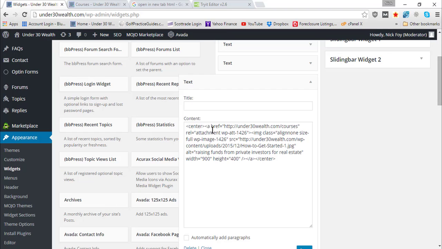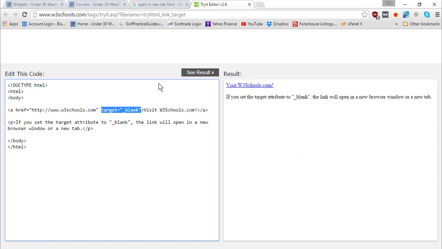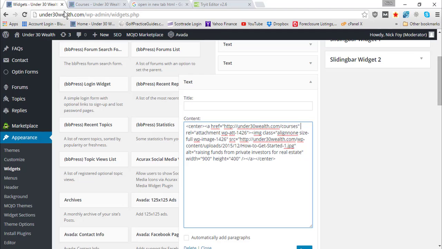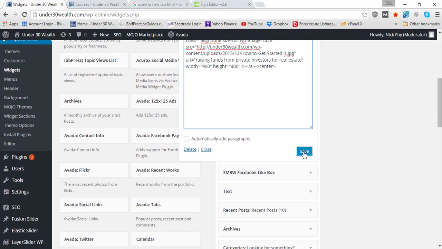Come over here back to our code. So here's the href and then the URL, which I just showed you on the other page. So as you saw here, it goes in, there's a space between the quotation mark and the word target, so you've got to have a space there. So when we come back in here, I have a space here, and we'll go ahead and paste, and we'll see if that works. Hit save.